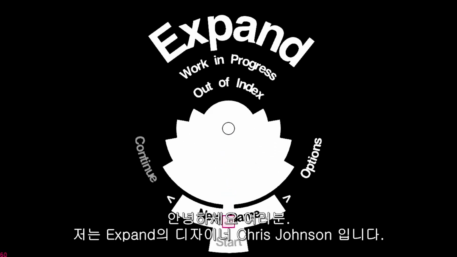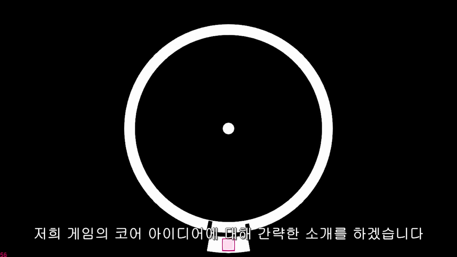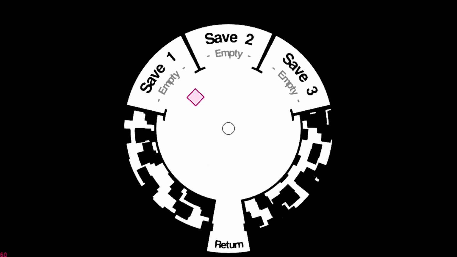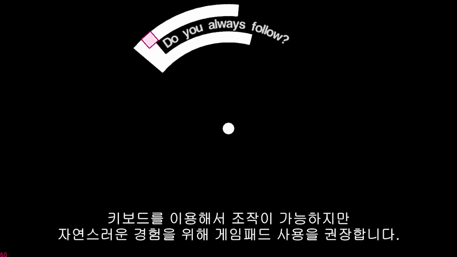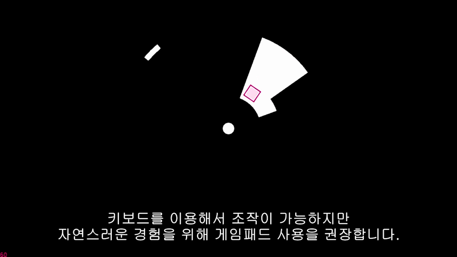Hello everyone, I'm Chris Johnson, the designer on Expand, and I'm going to give you a brief introduction to the core ideas behind our game. In Expand you play as a pink square, which you control by moving the left analog stick on a controller. You can also play the game on a keyboard, but we highly recommend playing on a controller. It just feels much more natural.